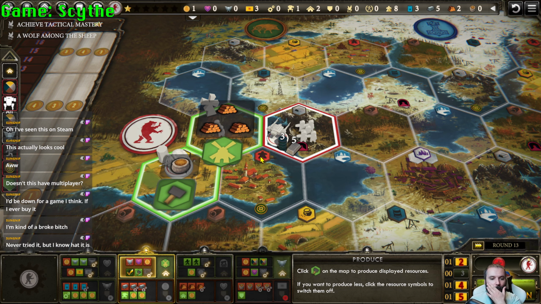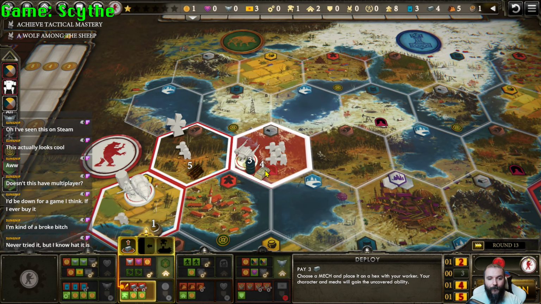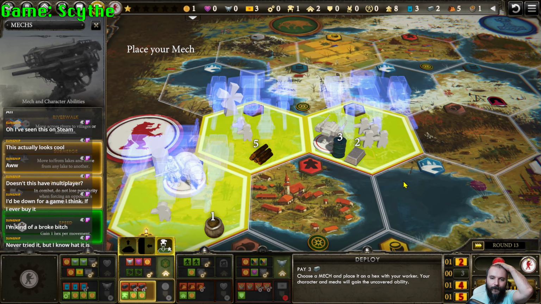Then do I need wood? Wood. Or do I? Yeah, 1 piece of wood is useless for me. Oh yeah, because we've got a mill here, so we get an additional action. So 1 food. Then we can spend 3 iron and allow the mech to go through the lakes or gain 1 speed movement. Let's go with speed for now.